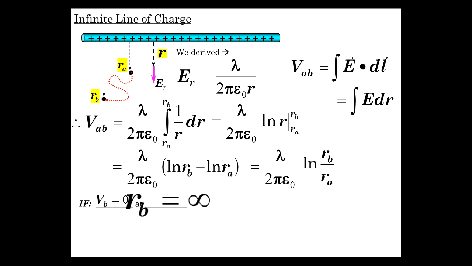So if V(b) is equal to zero at infinity, which is how we set up the sphere potential at the surface of a sphere, the potential is what it is with respect to infinity. Then we have the following situation if we try and do that for this infinite line of charge. Realize this is an infinite distribution. The sphere of charge is a finite distribution, and it's going to make a big difference. See what happens.